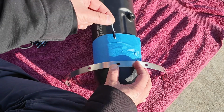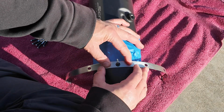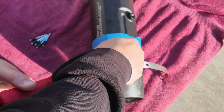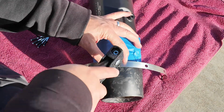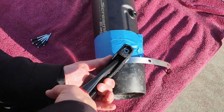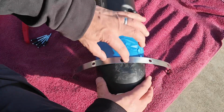I'm just going to take one of the rivets, place it in the hole, line it up, and then start the rivet gun. Before it gets tight, you want to make sure everything's lined up properly. And lined up and broke off, and that's exactly what we want. So that's a tight rivet right there.